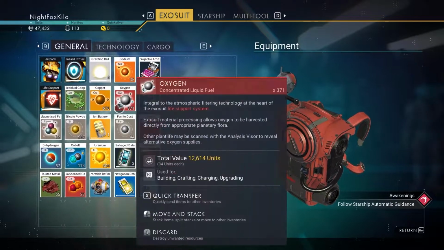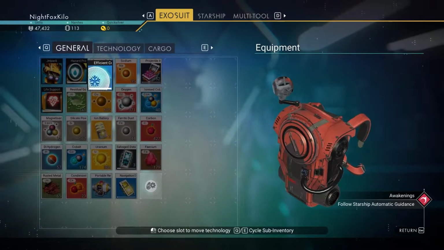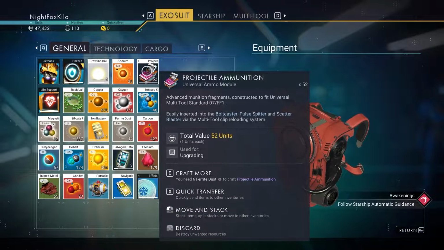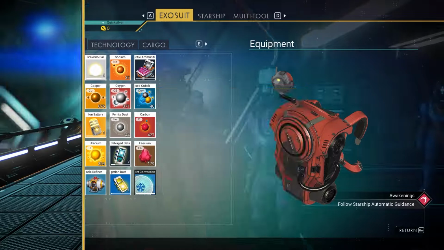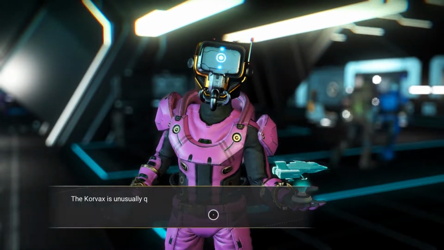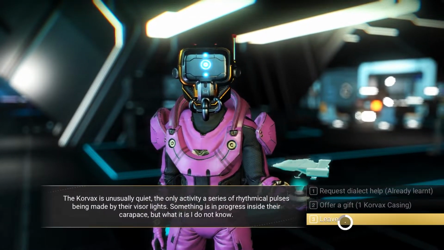Well, I guess it's already installed, huh? Move technology. Put it right here. No? Okay. I have ammo that I have no clue what I need for. Can I just start selling stuff? Yo, will you give me more? Give me more. He's usually quiet. I've already learned. Okay. So there's nothing there.